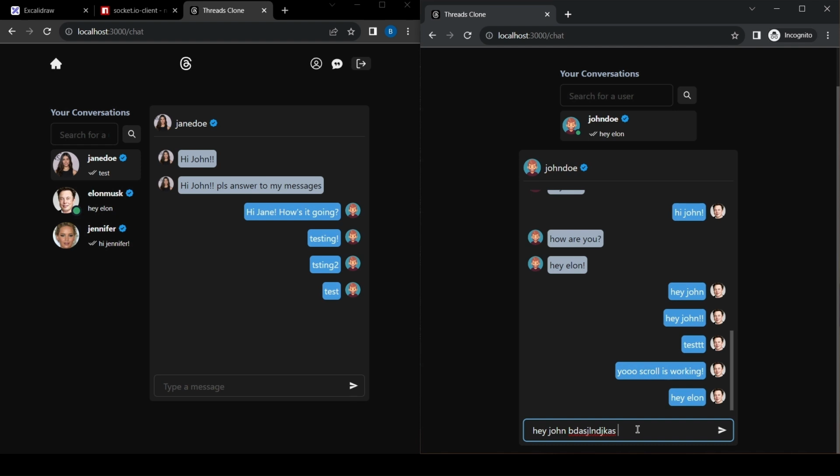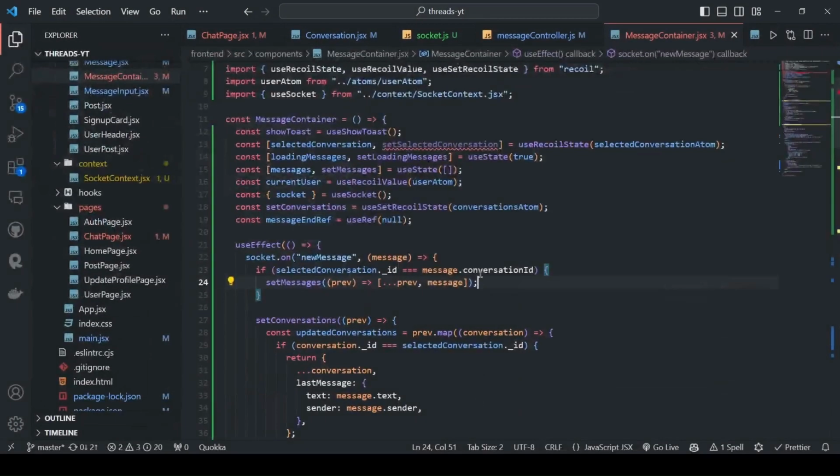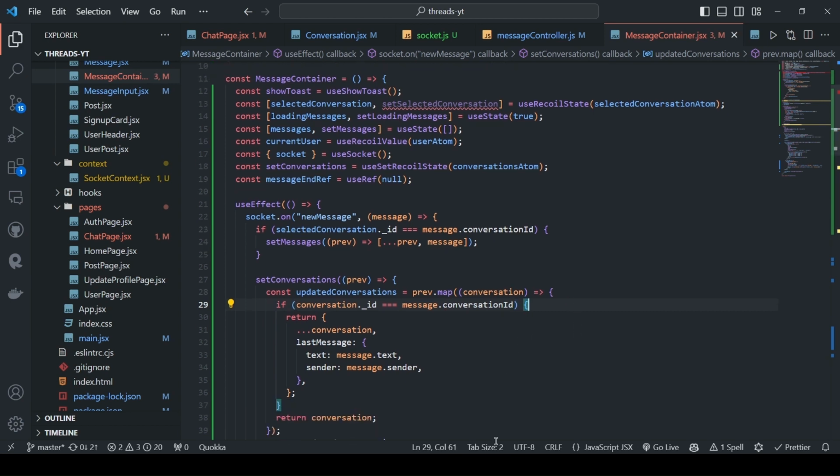Now if we send this, we don't get that message in here, but it still updates this portion. Let's fix that again, and I believe the fix is here, where we say the conversation ID is equal to not the selected one, but message.conversationId. If we save this, I believe it's going to work.